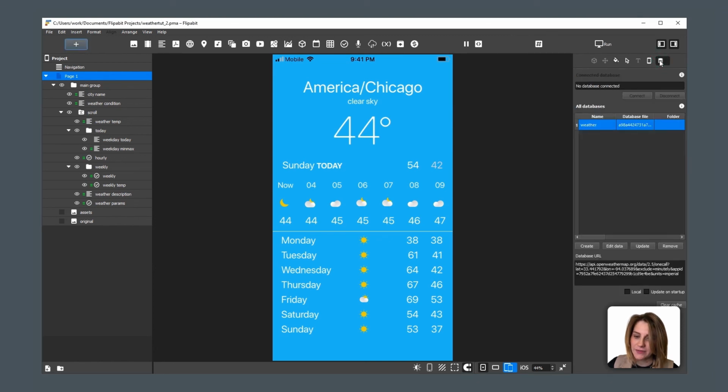First, let's add a few rows to our table with the weather information for different regions. In the database inspector, select the weather table and click Edit Data.